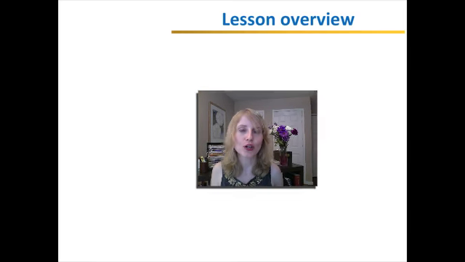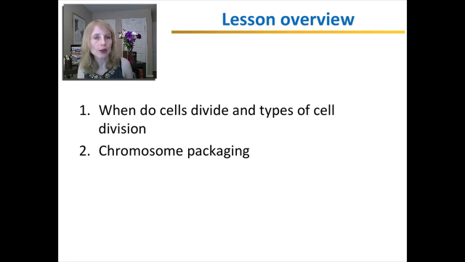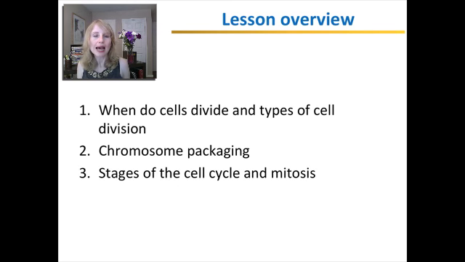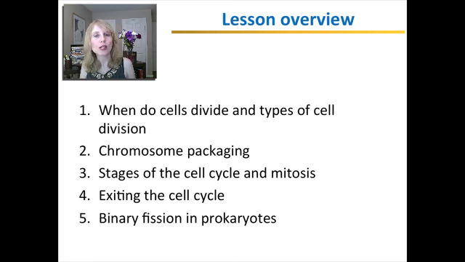Well, let's first look at the lesson overview. First, I'll just introduce you to when cells divide and the different types of cell division. Then we'll talk about how DNA is packaged into chromosomes. And then most of the lesson will focus on the stages of the cell cycle and a type of division called mitosis. And then at the end, just a brief introduction to how cells exit the cell cycle and a special type of division called binary fission, which occurs just in prokaryotic cells.